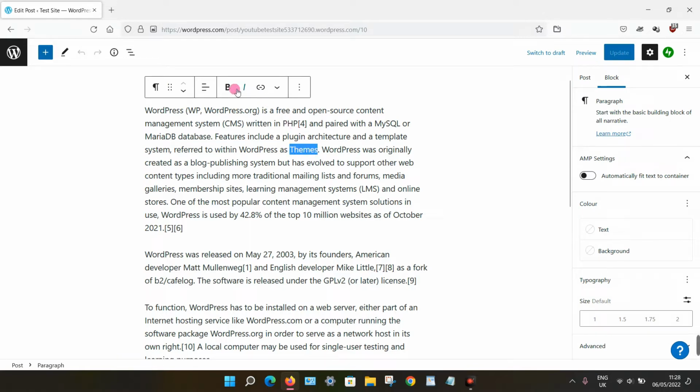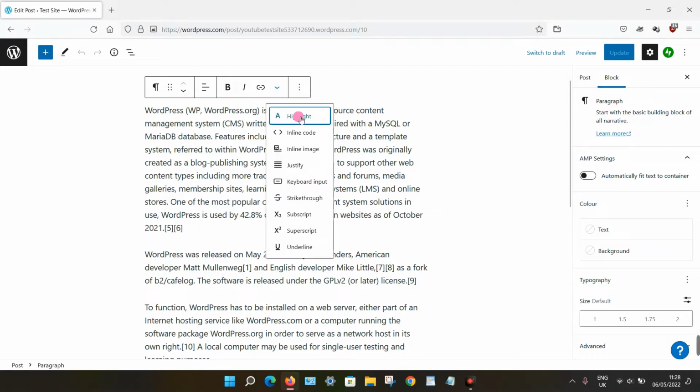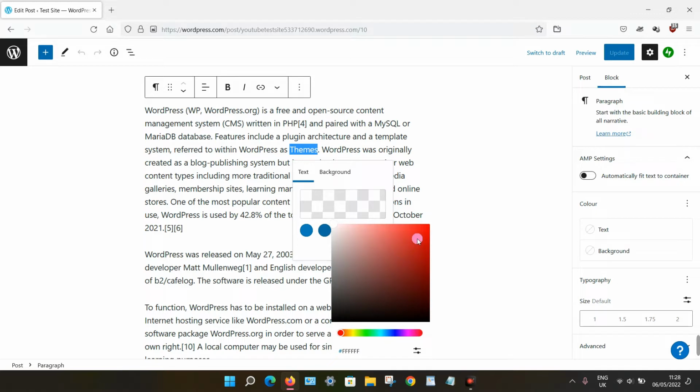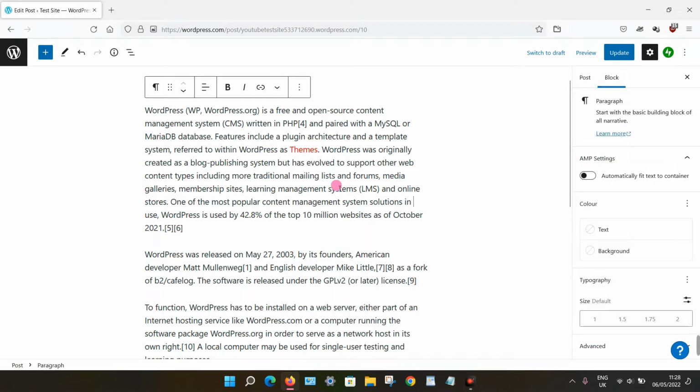Then you can click on the little box up here. So you want to click on the arrow and then you want to click highlight. So you have two options. You can either highlight the actual text or you can highlight the background. So if you want to highlight the text, you can select the color from the bottom, or you can click on this panel here and you can select the color of your choice. So if I want to select the red color, select red. I can then release that. You can now see that that text has been changed to a red color.